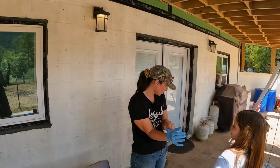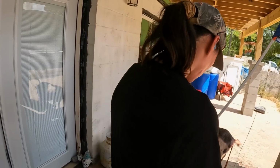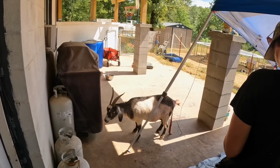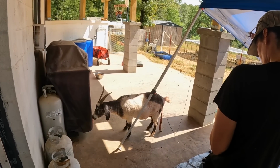Miss Ellie Mae, there's a big giant thing hanging out of her butt, and she's breathing heavy, and it's like there's a big huge thing hanging out of her butt. It almost looks like, I don't know, like an umbilical. I can take a picture of it and send it to you.